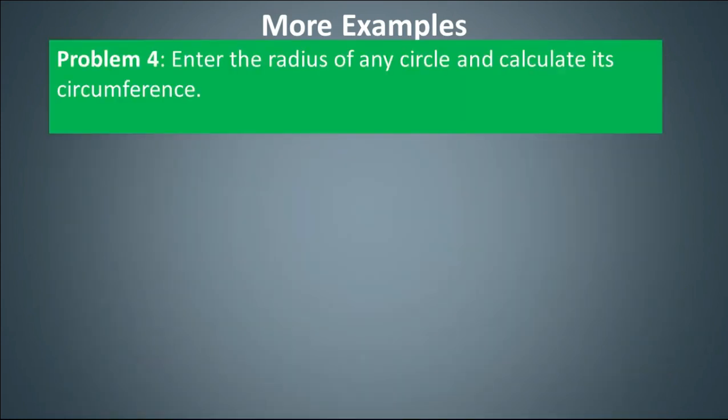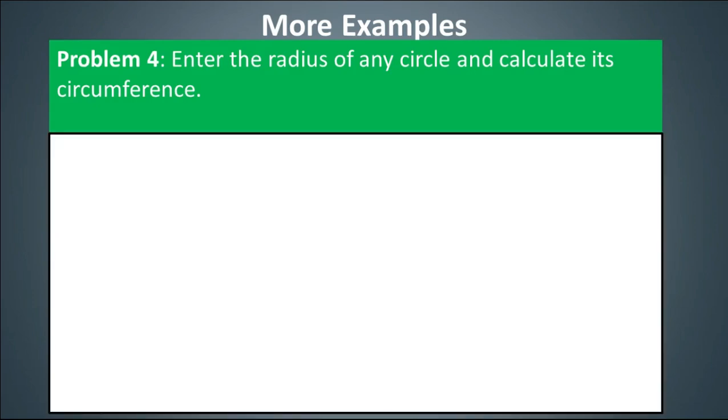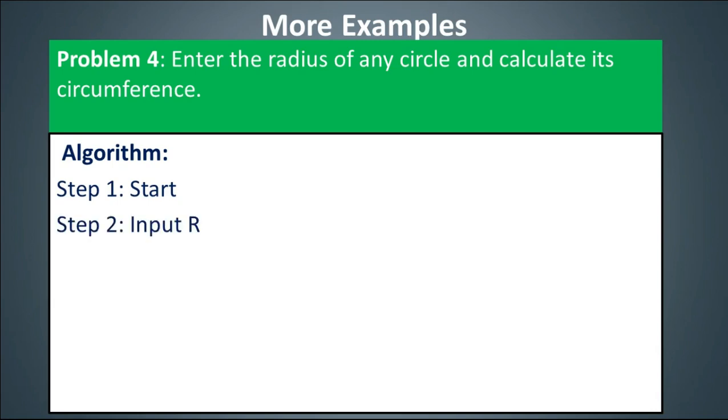So last, let us take one more example. In this case, we have to enter the radius of the circle and we have to find the circumference. I think all of you know what circumference is. It can be said to be the perimeter of the circle. Clear? So how to find the circumference? You might know the formula. It is 2 pi r. So we have to enter the radius. So r represents your radius, the variable to store the value of radius.